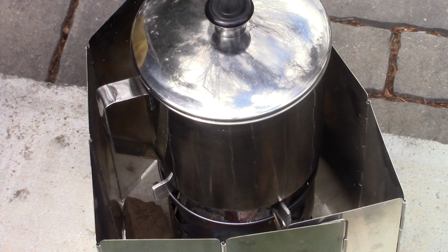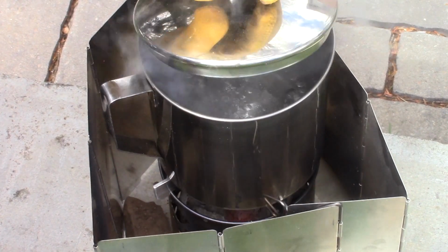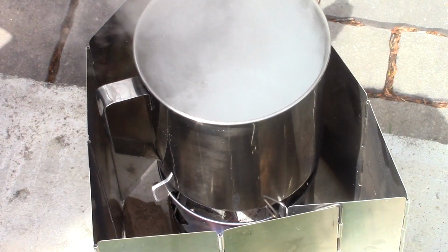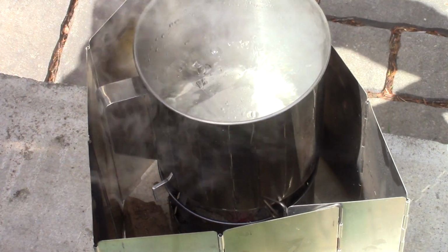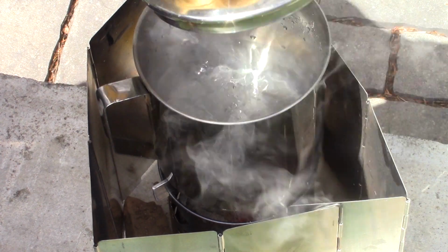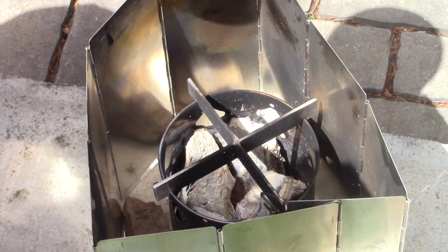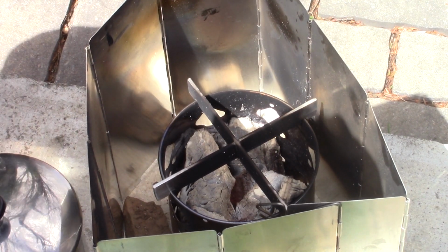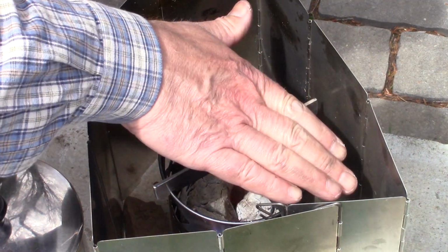Okay, it's been 15 minutes since I put the water on top of the charcoal, and it is boiling. Pretty hard boil at that. All right, that's nice. I'm quite happy about that. I'll take that off. Get a look at the charcoal itself. You can see it's still lots of life left in it, and it's all burning nicely.